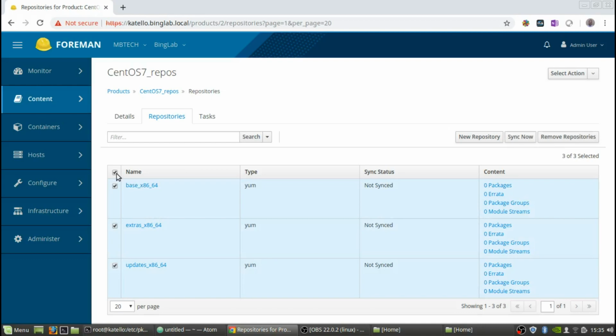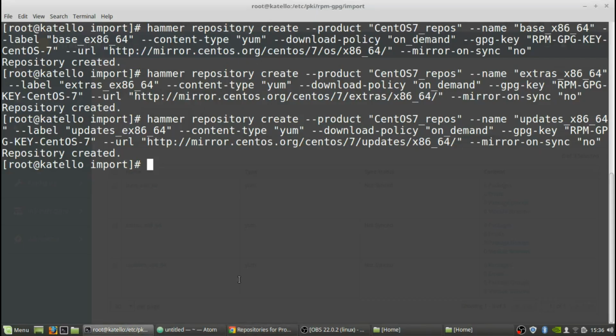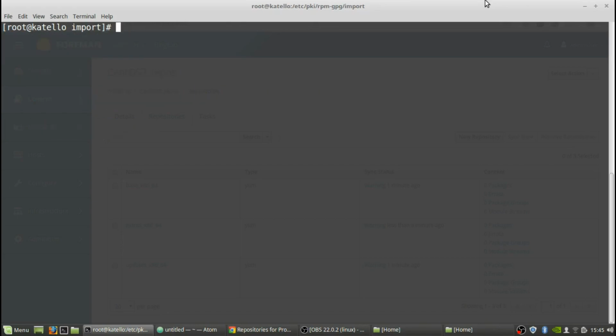Now we could hit this arrow here and then say sync now, and it'll actually go out and sync them, or we could do it from the command line. So like I said, I prefer to use hammer, so we will use hammer to do that. So we will go back to the SSH session, and then from the hammer command we can also get the list of the repos, and that's just hammer repository list.